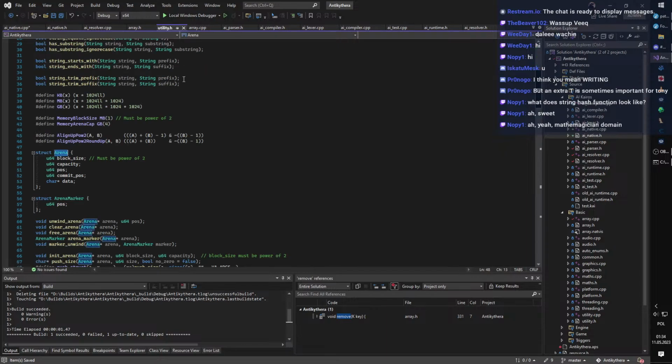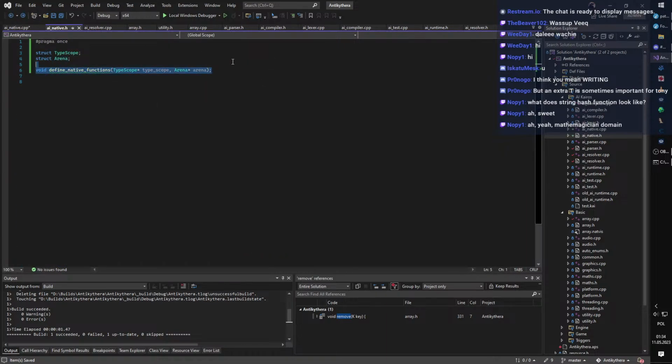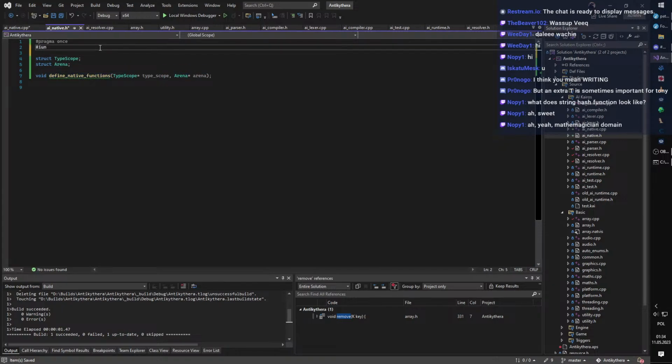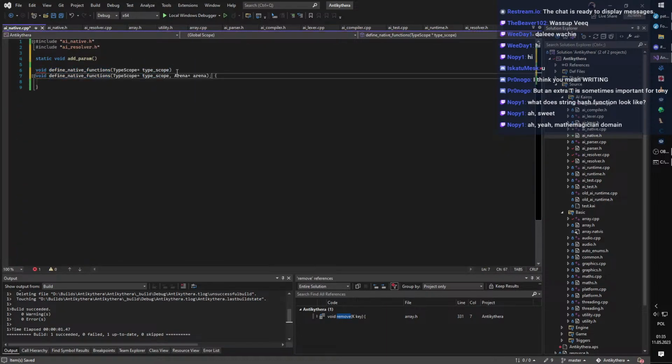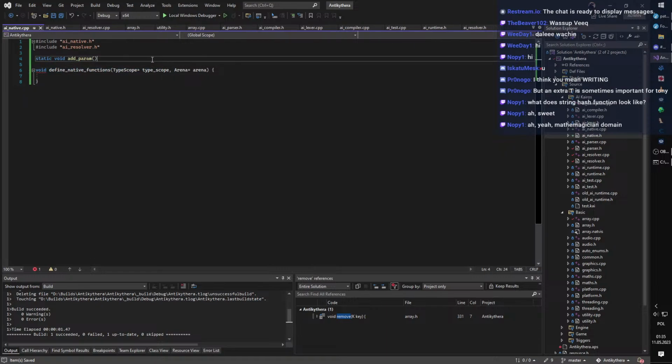Arena, okay. I don't remember, yeah, they're called arena now. Kind of hate doing that, but whatever. Actually, that's fine, we can put the resolver. And we will only include the AI native inside of the AI resolver CPP file. Okay.